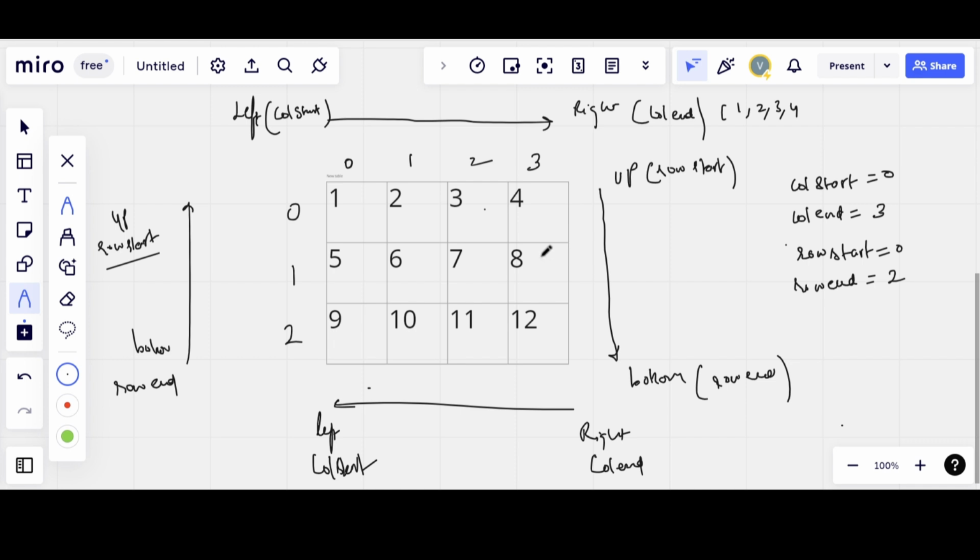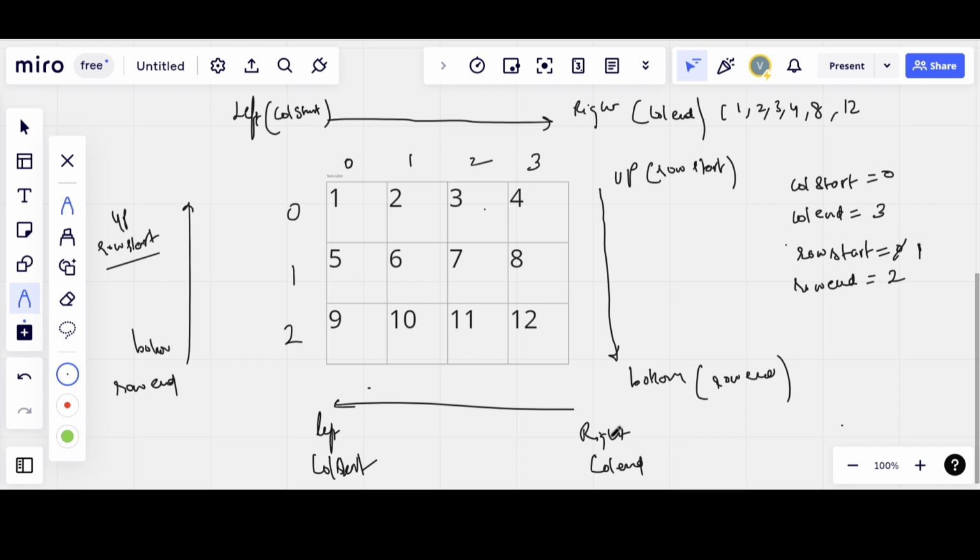So we first increment the row start by 1, and start from the first row and traverse down. We'll add 8 into the list, then go to the next cell, that is 12. As we have reached the last row, that is row end, we stop.